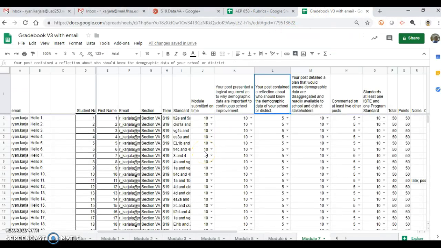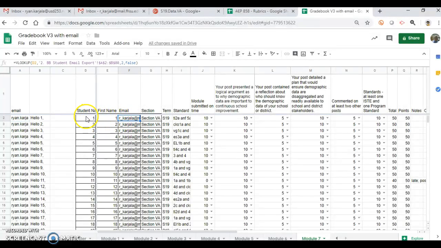Now the thing that's different about this is that in the past I'd use Autocrat to send emails and rubrics off a template, but that was very unreliable and didn't work very well. So I basically developed this gradebook with some coding. It's based off their email. In this case, I'm going to be the instructor, using my school email address, and I'm also going to be the student.